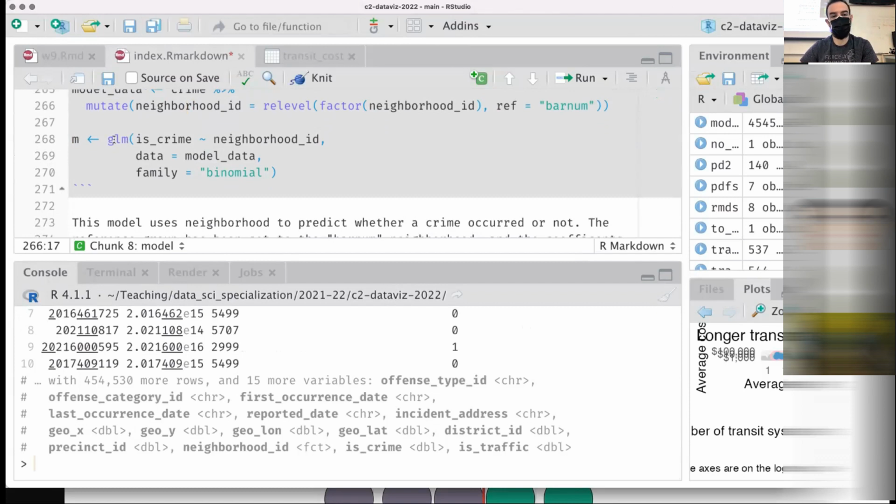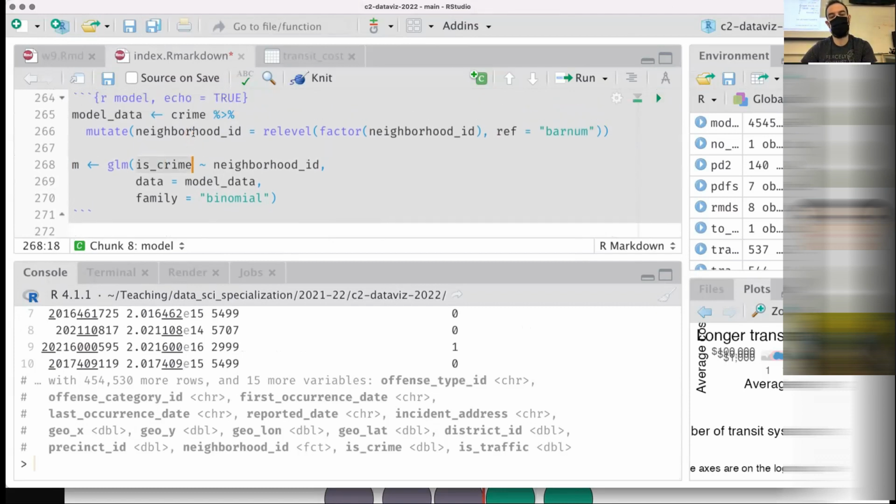Then we're going to fit our actual model. The focus of this class is not on the modeling, so if none of this makes sense to you, that's totally fine. It's not expected to. If you've taken a class on regression, then it probably does make sense to you, and that's a bonus, but it's not something that was necessarily expected. It's more just what we're using to get to the ultimate place we're trying to go.